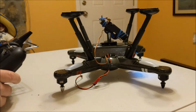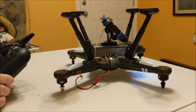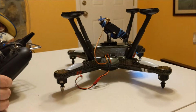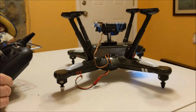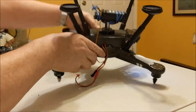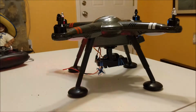And on this one, I'm just using a 9 gram nylon gear servo. So that's the full travel toward the front. I'll bring it back here, get it about level, and then I'll show you how it does as far as ground clearance. And this is probably about the best we're going to get any of this here. So let's look at it here. And that's pretty good there. I think if we got that much ground clearance, we're in good shape.